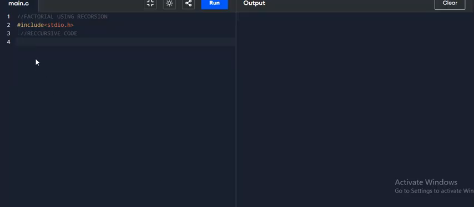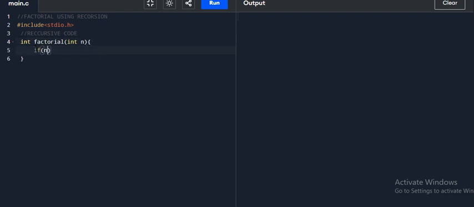So coming to the program, first we need to declare int factorial as a function, with n as the variable. Let's open the brace and write the condition using if.